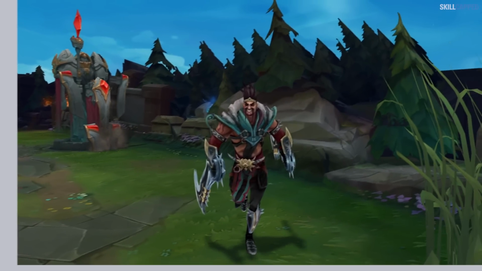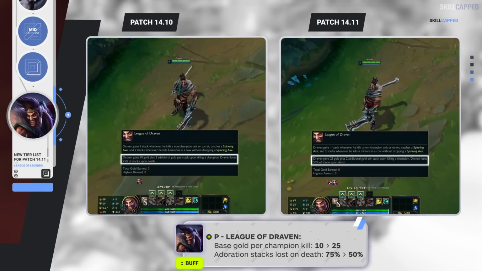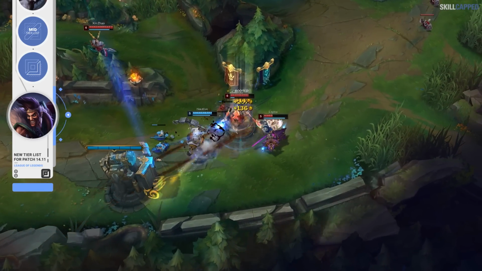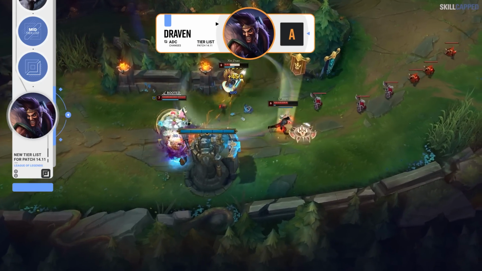There are 4 ADCs who will be adjusted this patch, and first up is Draven, who's getting a couple of buffs. Passive base gold on kill is going up from 10 to 25, while the passive stacks that you lose on death are dropping from 75 to 50%. Draven ended up losing a lot more power than Riot had wanted from his hotfix nerfs from 14.10, so these changes should bring him back into a solid spot for this patch, and he'll be placed in the A tier.